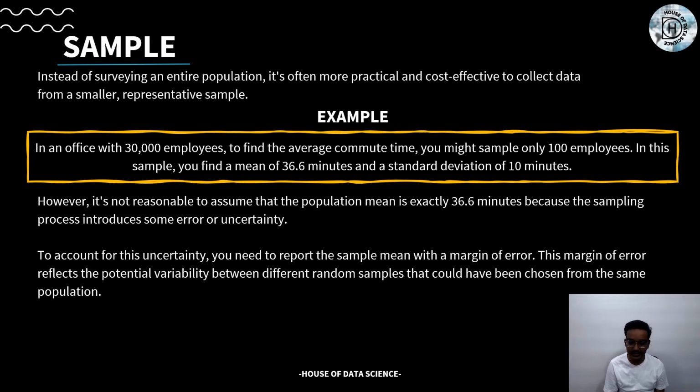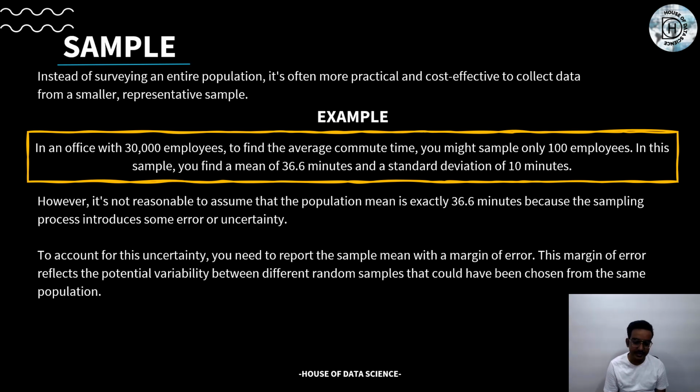हम एक sample देख सकते हैं 100 employees का, क्योंकि हम 30,000 लोगों का जाके डेटा स्टडी करने के लिए हमको बहुत सारे रिसोर्सेज का, बहुत सारे टाइम की जरूरत रहेगी. इसलिए अगेन हम ये प्रोसेस जो यूज करते हैं इन्फ्रेंशियल स्टैटिस्टिक्स का टू स्टडी दिस सैंपल, तो वो कर सकते हैं. जो मीन निकला है वो 36.6 है, बट हम इसको यूज नहीं कर सकते. हम उसमें थोड़ा बहुत एरर, मार्जिन ऑफ एरर आगे पीछे ऐड करके हम उसको ऐड करेंगे, राइट.